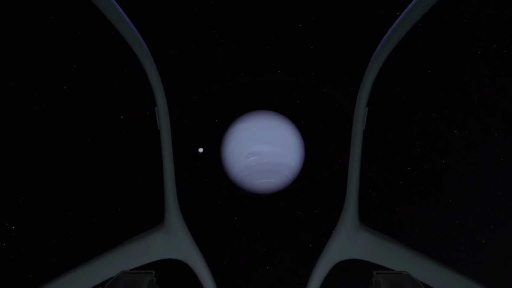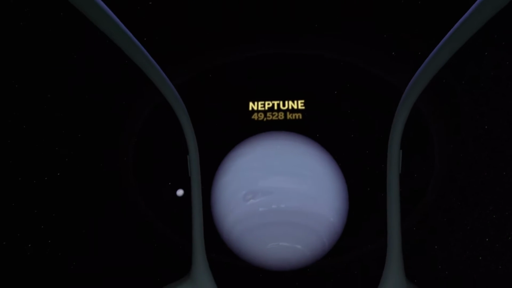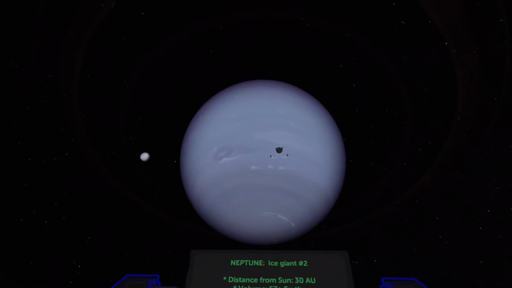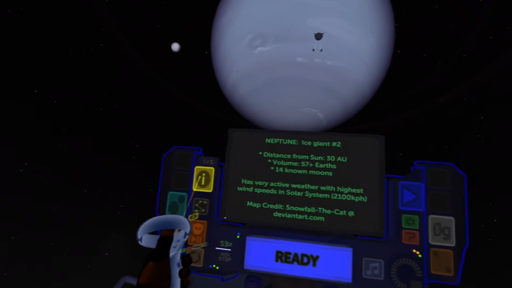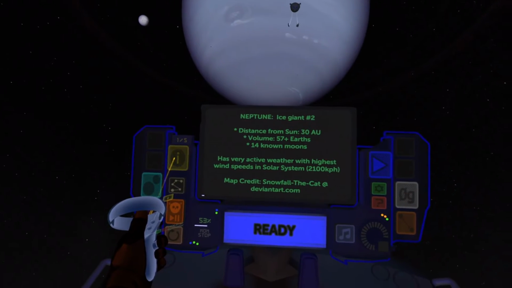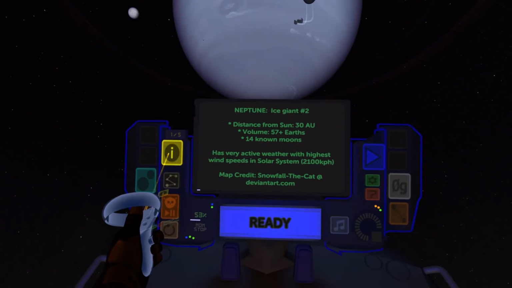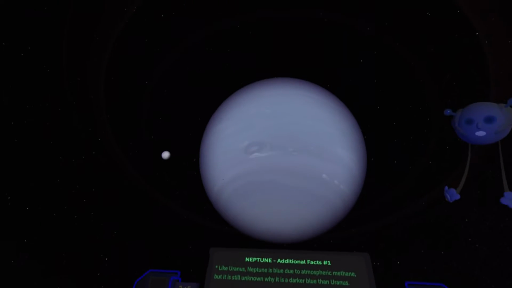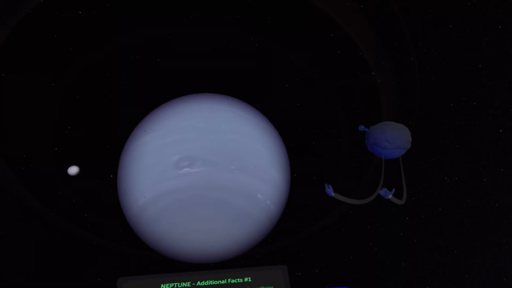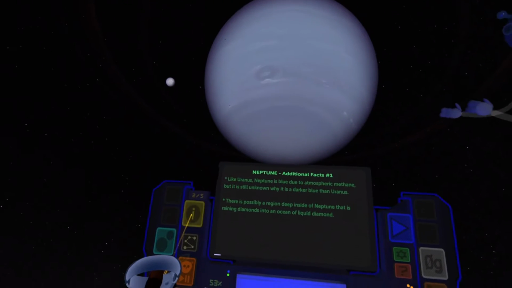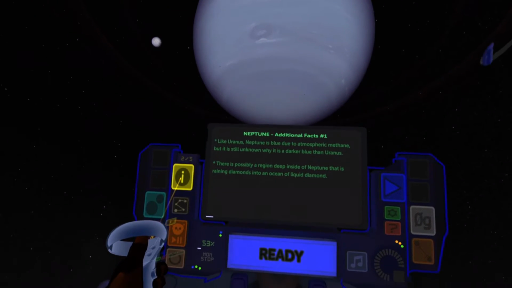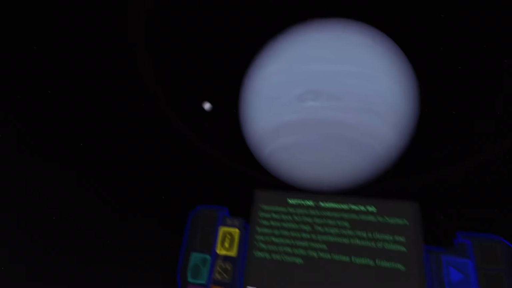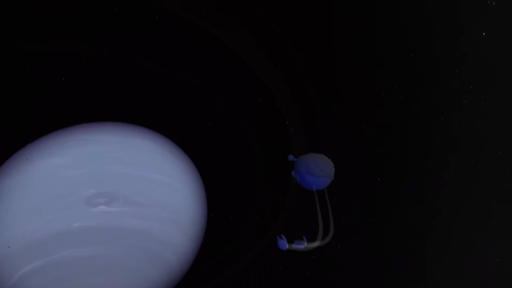Neptune. We've come to the last of the major planets in our solar system. Neptune has a nice blue hue, and that's very appropriate because the planet is named for the Roman god of the sea, and in practically all cultures, the name has something to do with the sea, or water, or rain. And its moons are all named after lesser sea gods and deities.